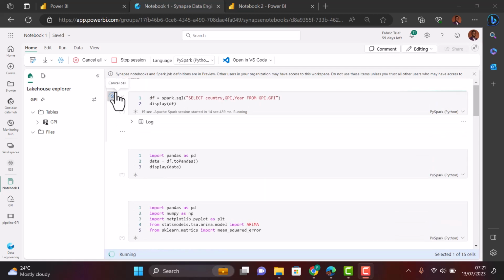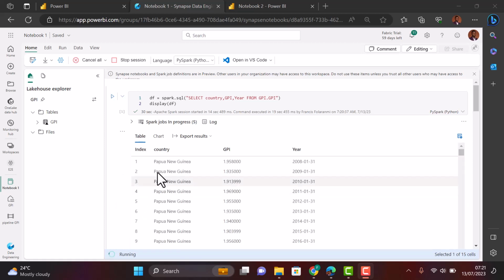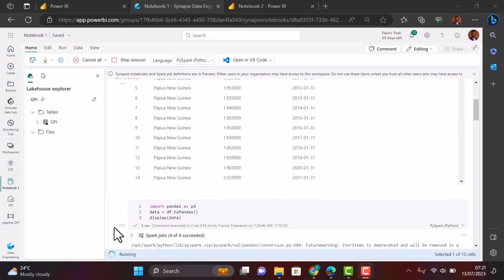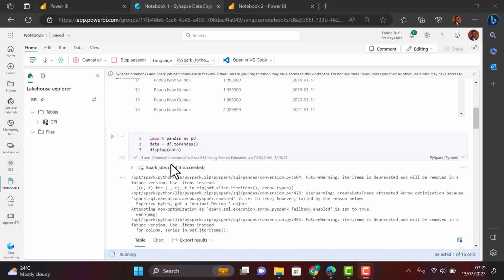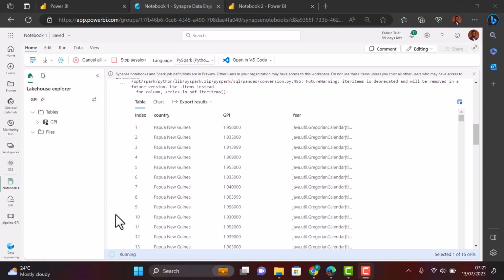So we can see that the first cell is still trying to run. Once that is done successfully, then sequentially every cell in this workload is going to run, and then we can see the output. The first cell is running now, and we have the outcome, where you have a table of the country, the GPI, and also the year now in date format. Now if you scroll down, cell 2 has run, where we are trying to change the data frame into a pandas data frame so that you can manipulate your data using the pandas library of Python, and now it is in a pandas data frame.